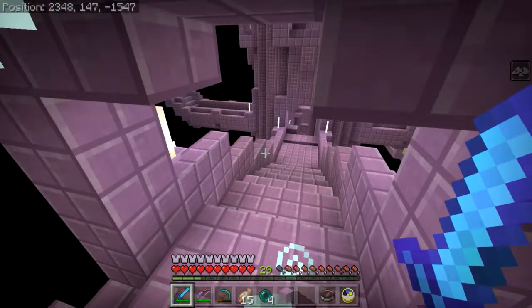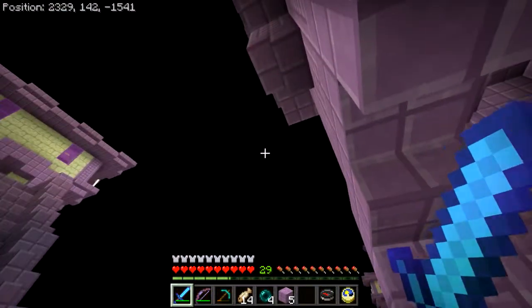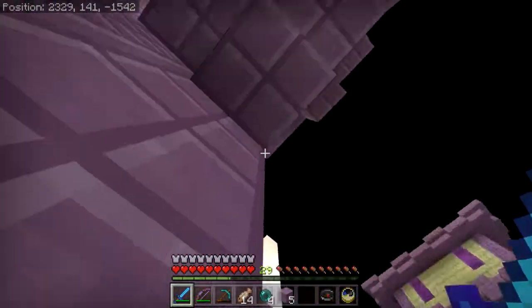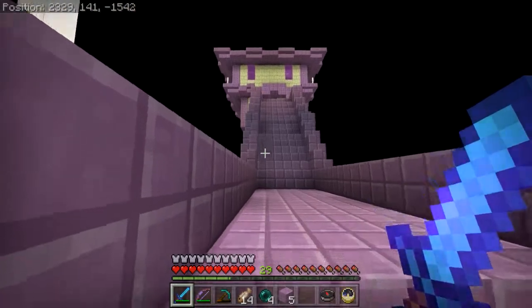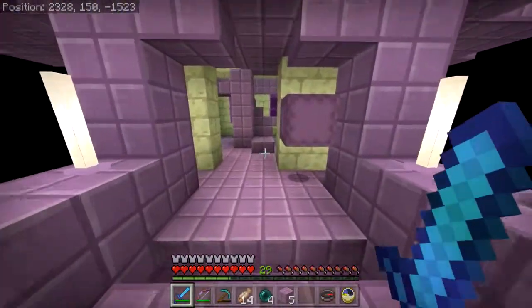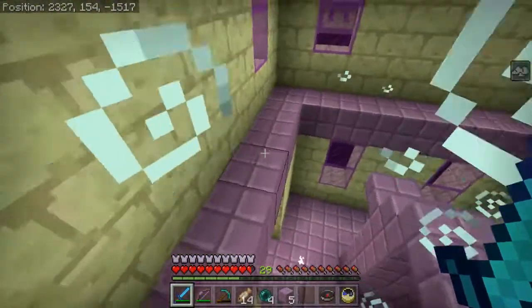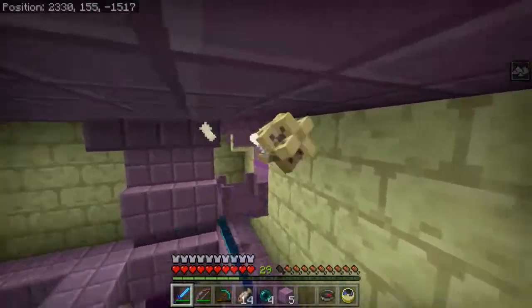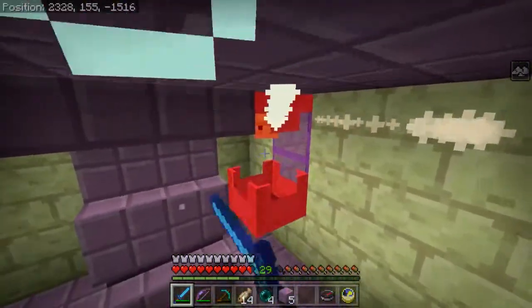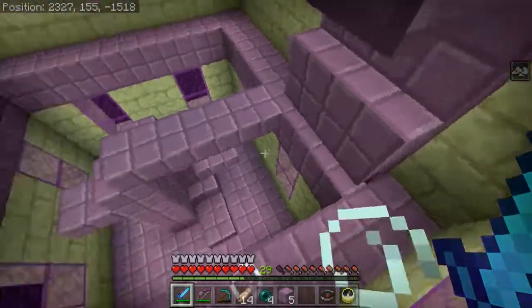Perfect. Okay, here, someone. Oh, I see you. Wow, that's a nice one, but I'm gonna rush my way here. There you go. Oh, there you are. Okay, I have 4 shulker shells. Good.